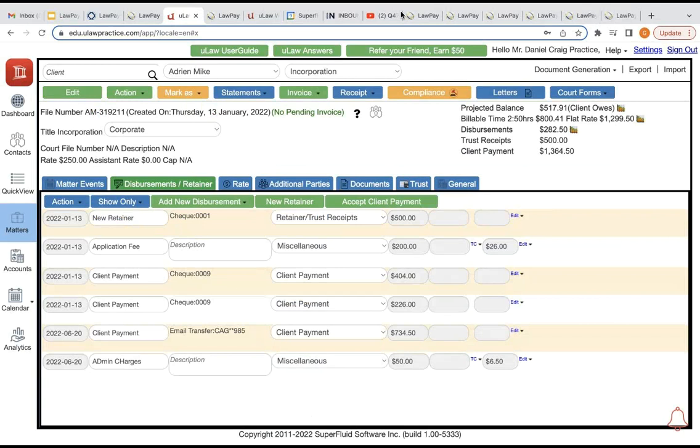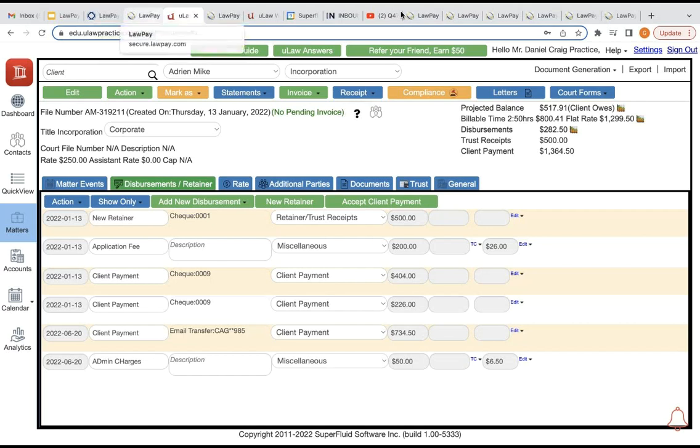Even if I would be doing it myself, or if you would be doing it yourself, let's put it this way, if we are trying to do it ourselves, it's not going to be this effortless and efficient, while a program like LawPay and uLaw together does what you and your client have to do. And we are going to be much more benefited.